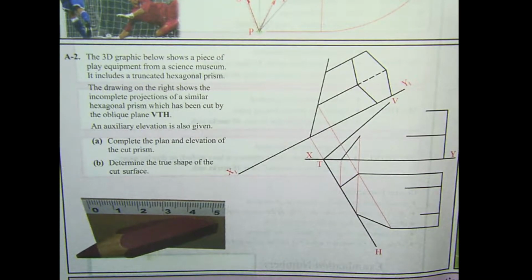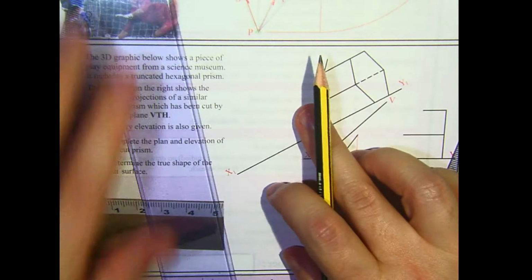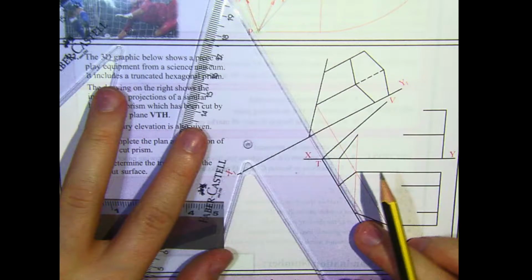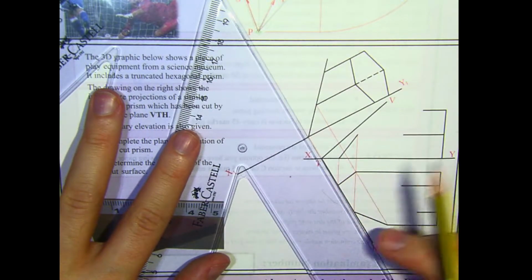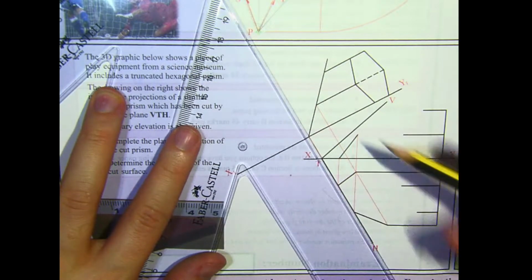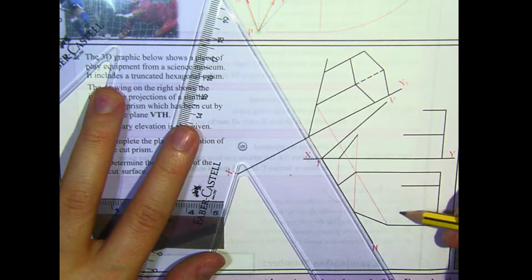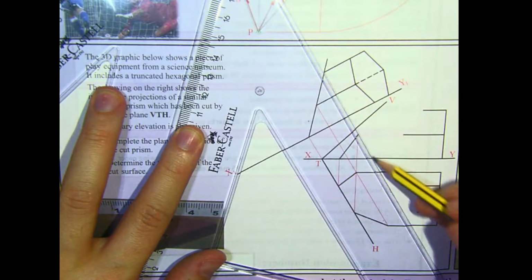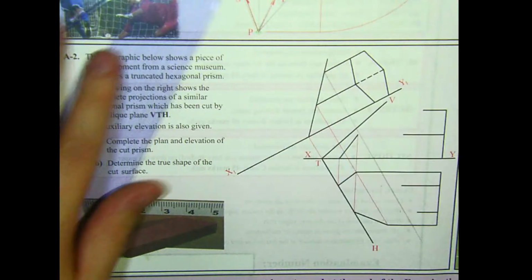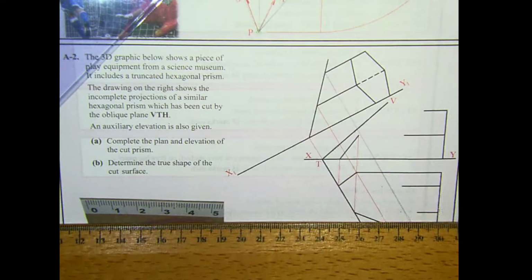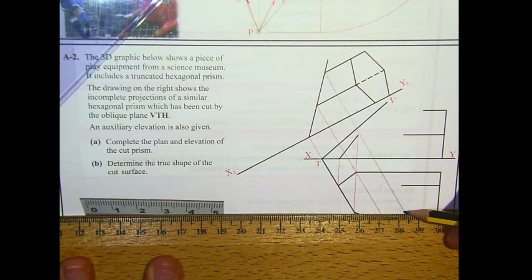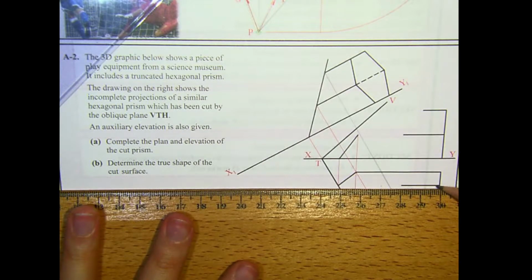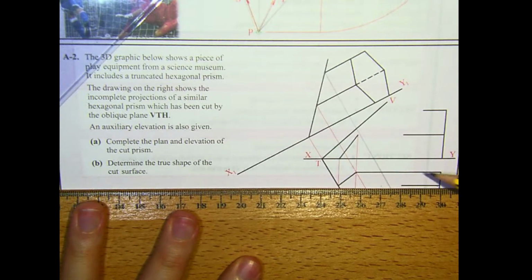So what we're going to do first is we've got our view up here where we can see the angle it's cut at and the point that it's cut at. They've already given us these 2 points. Now we're looking for the top 2 up here. From this point here, we're going to project those back, and it's along the top surface. So we're looking for the top edge, and we're going to work along these lines here.